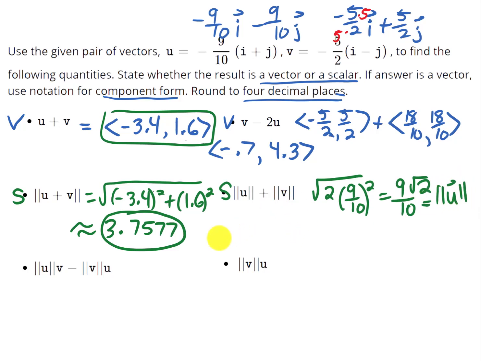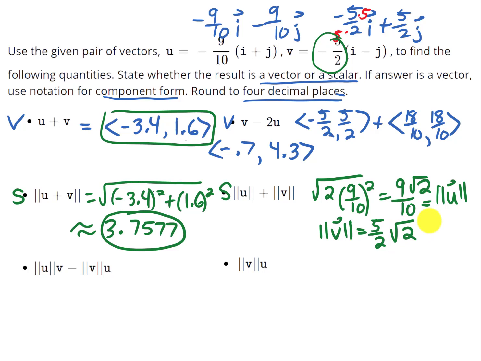Now if we did the magnitude of v, trying to decide where to put it, I'll put it right here. Magnitude of v is going to be the same thing because it's negative 5/2. Well, one of them is positive, but by the time you square them, you will just end up having that 5/2 squared, so it can come out in front, and there'll be 2 of those, so square root of 2.